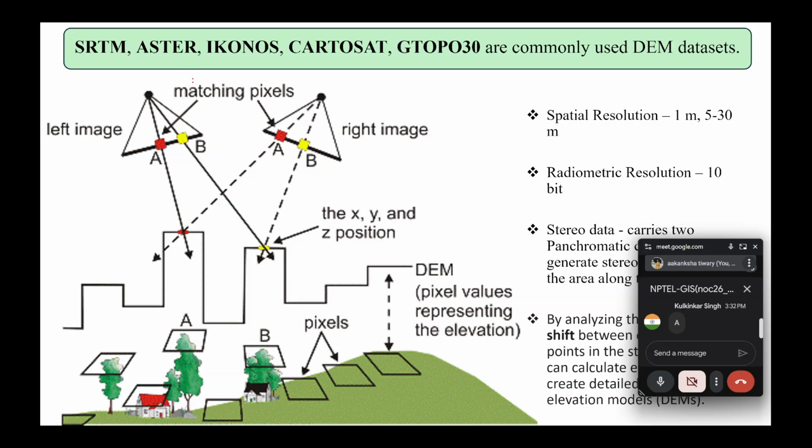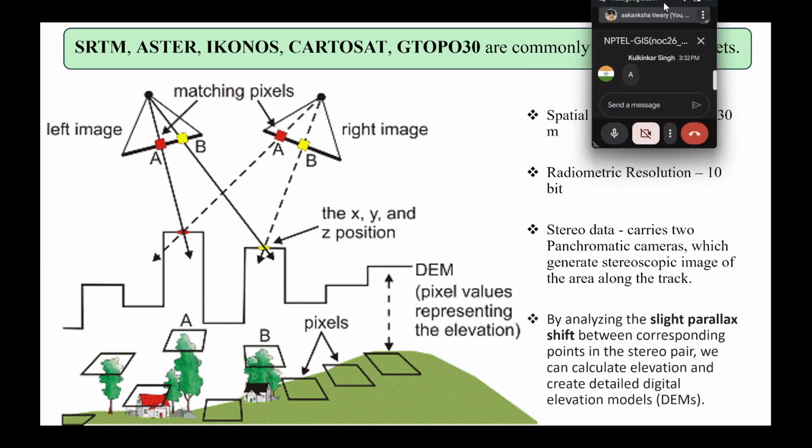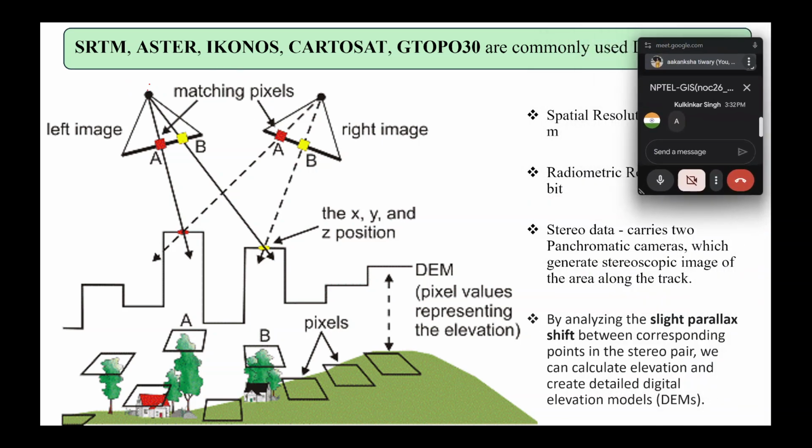So what happens in those satellites is that we have two cameras seeing the same site at the same time. These are called stereo cameras. What they are doing is looking at this particular elevation at the same time from different viewing angles. If you remember, in 11th, 12th, or before that, we learned about parallax shift.